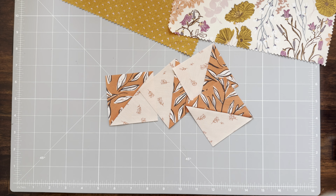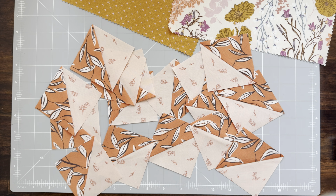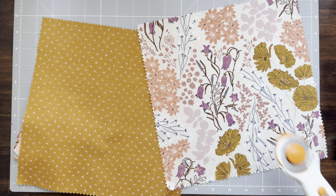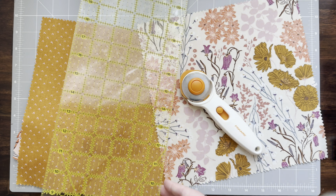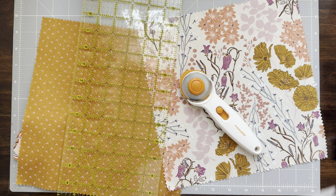Here's my method for making 16 half square triangles at once. If you do this 9 times total, you'll have 144 half square triangles. To do this method, you need 2 squares of fabric, a rotary cutter and cutting mat, a quilting ruler, and a piece of fabric chalk or a pen for tracing lines.